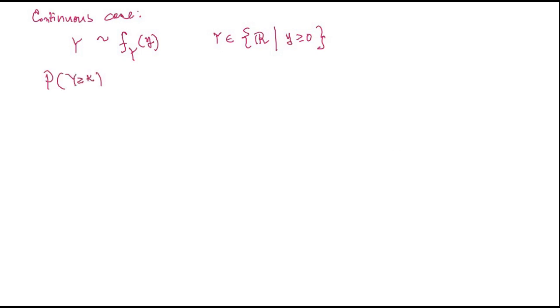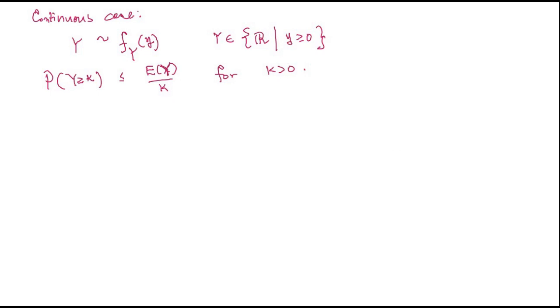A similar approach also works for a continuous case. So let's go through that quickly. Let's say we have a continuous random variable y that has a probability density function given by f_y, and y is non-negative. That is, it takes the set of real numbers greater than or equal to 0. And Markov's inequality, to just write it again, is the probability that y is greater than or equal to k, a constant k greater than 0, is bounded by or is at most equal to the expected value of y divided by the constant k.